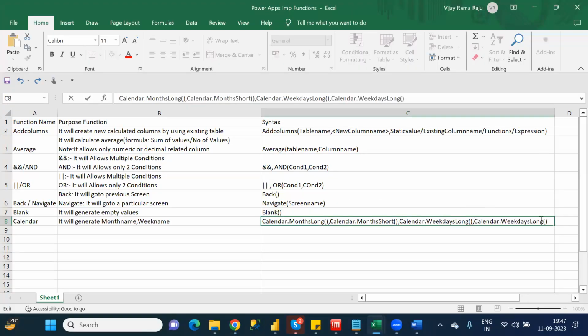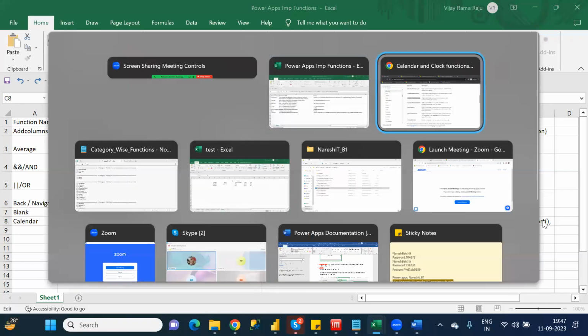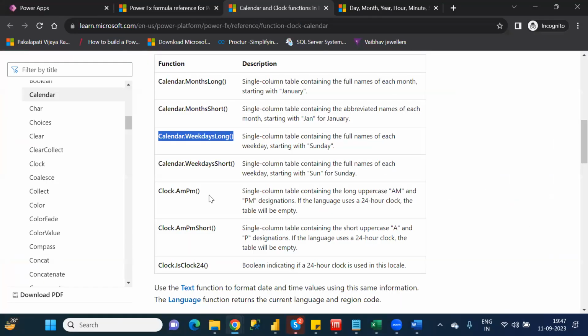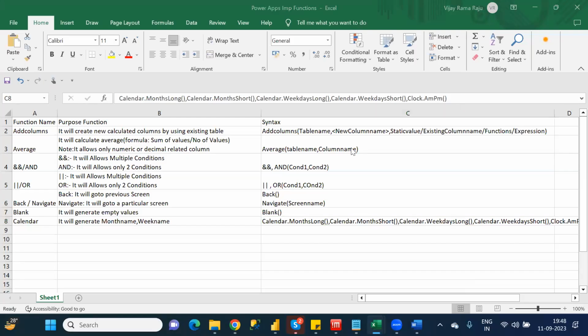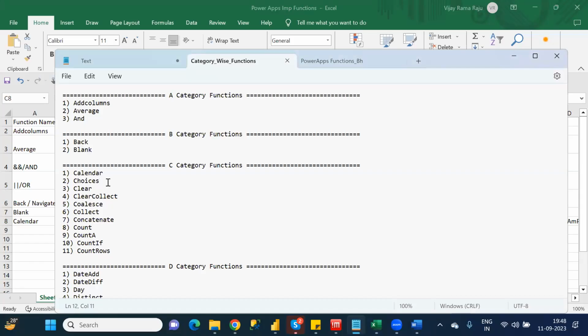Like this. Start, comma. This is important. AM or PM. Like this. This is fine. Understand or not? This is about the Calendar one. Let's discuss the remaining. Choices are not required; most of the time we don't use it.